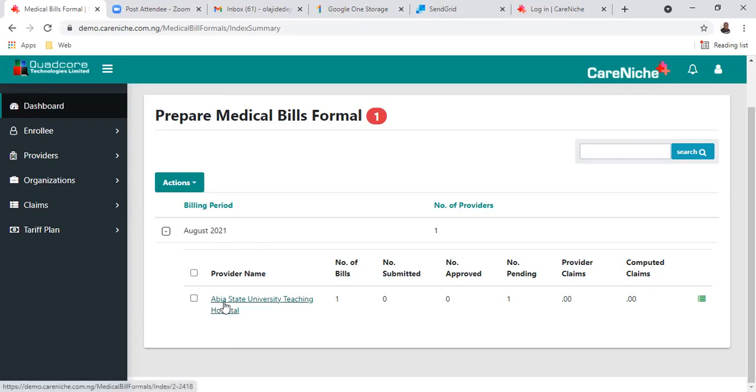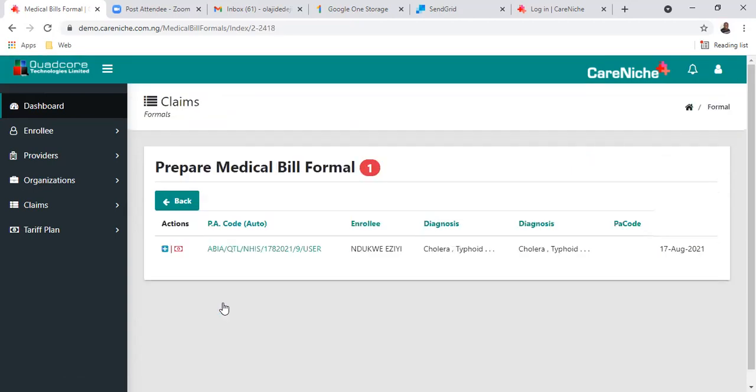So when I go to that particular one, I've chosen to use formal sector, and I'll tell you why. So once I click on that particular bill, it brings me to these details.